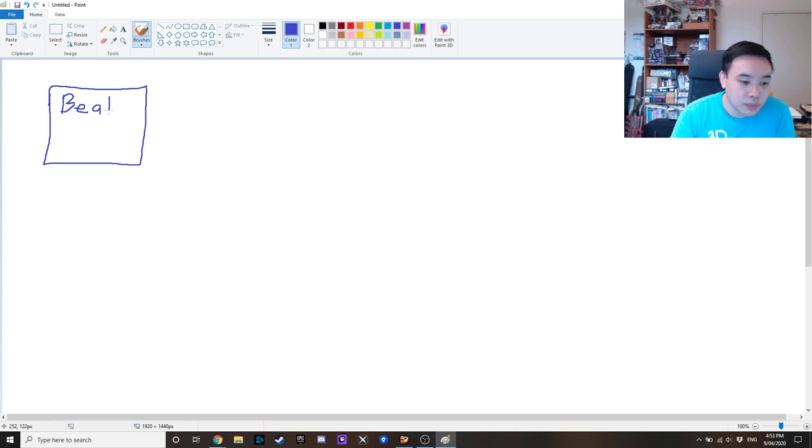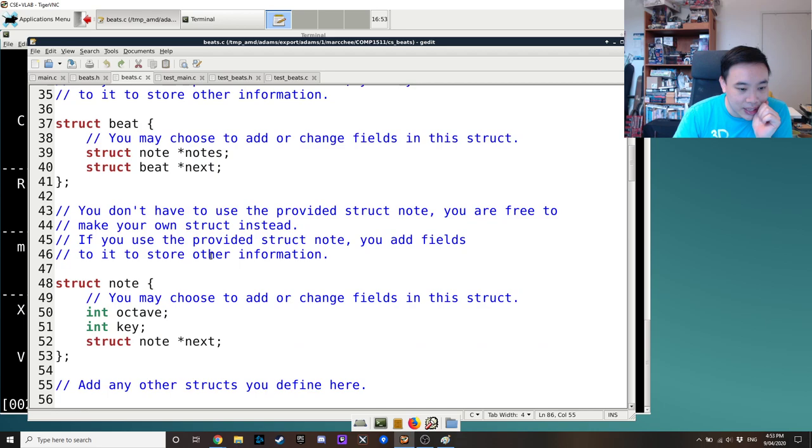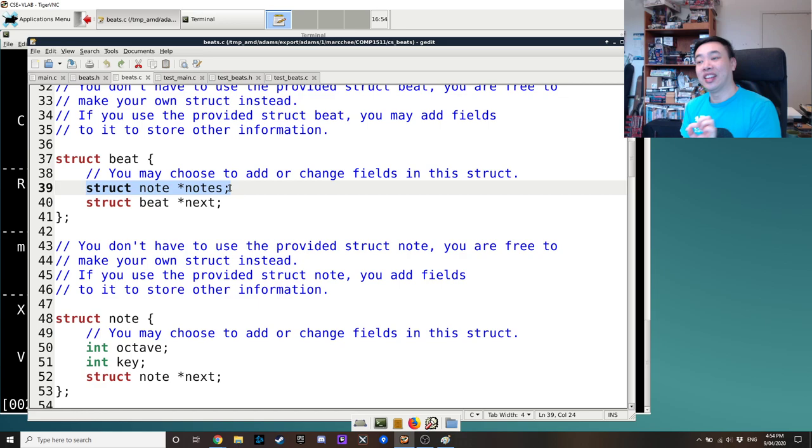So if I go back here, where would it be? I'm going to assume it's in beats.c because the structures are here. The structure for a beat has notes in it. It has a pointer to one note. So a note structure pointer called notes. This is going to be the pointer to the first element of a linked list. So we're talking about having pointers inside structures. We've seen pointers inside structures to build up a linked list with this next pointer. This is us putting a list inside a struct. It's not inside, actually. It's just accessed via that struct.